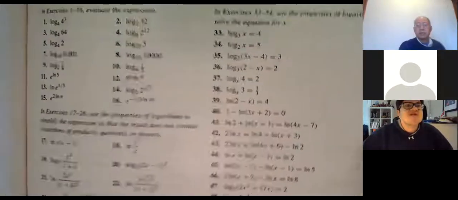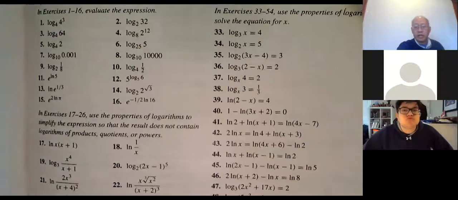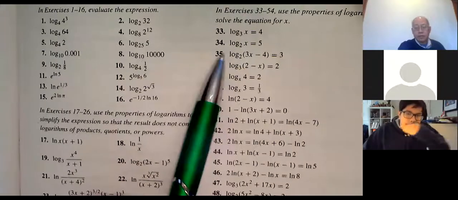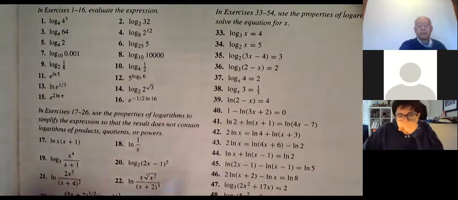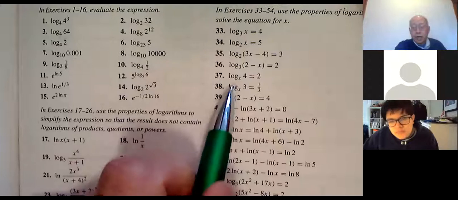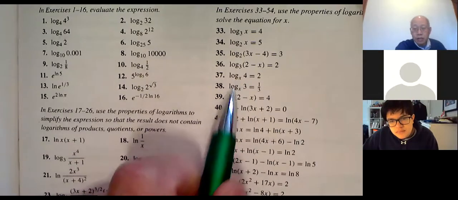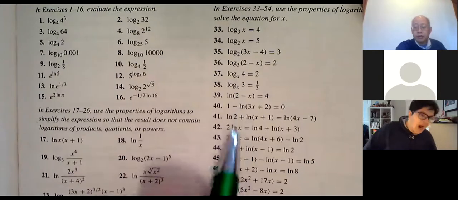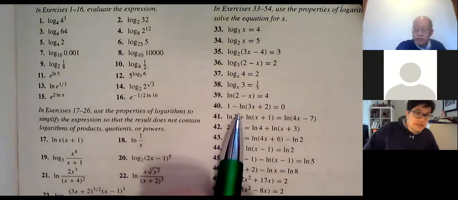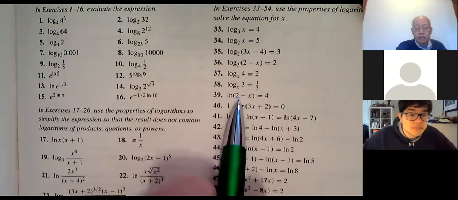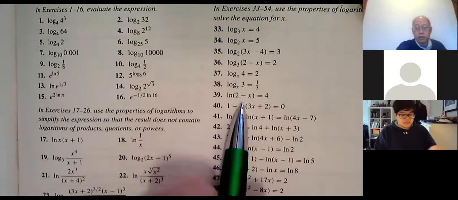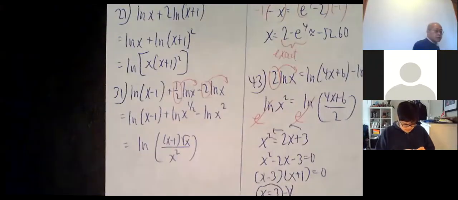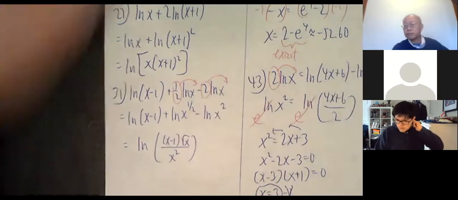The best way to solve these equations is to unscramble it, so to speak. Get rid of the log. So get rid of the log whenever possible. Something else to keep in mind, the bases always have to be positive. So when I'm solving for like 37, the base has to be positive. Other thing to remember is you can only take the log of positive quantities. So if you end up taking the log of a negative quantity, you have to throw that out. Something to keep in mind. So I'll do some of those and then that'll be it.